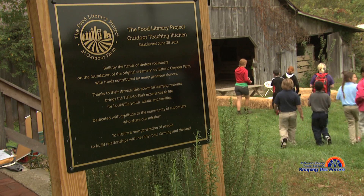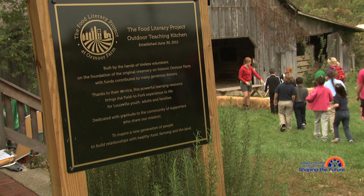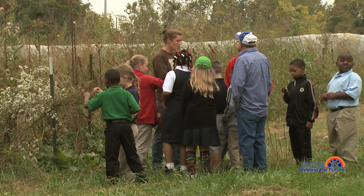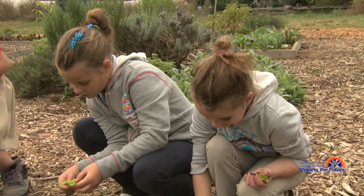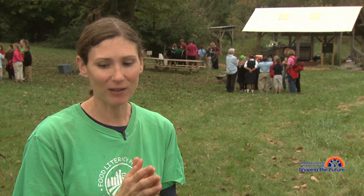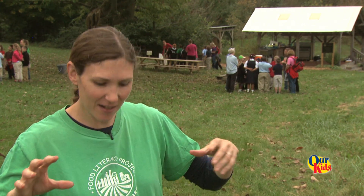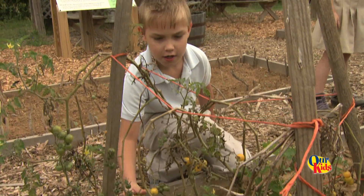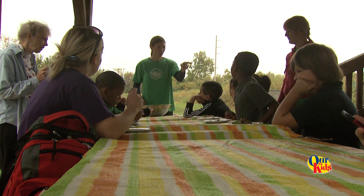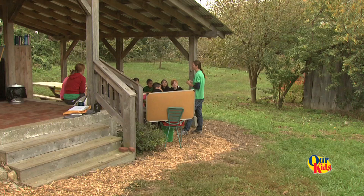Bringing them out to the farm, experiential education brings them hands-on with this experience. They are able to understand what grows in the ground — that a carrot comes out of the ground. For many of them, this is the first time they've had this experience and it's magical. Their eyes light up and they're like, I can't believe that's what it looks like, I can't believe it has little things on it and it doesn't all look exactly the same. So many are willing to try things that they before were a little tentative about, and we give them challenges to help promote that.